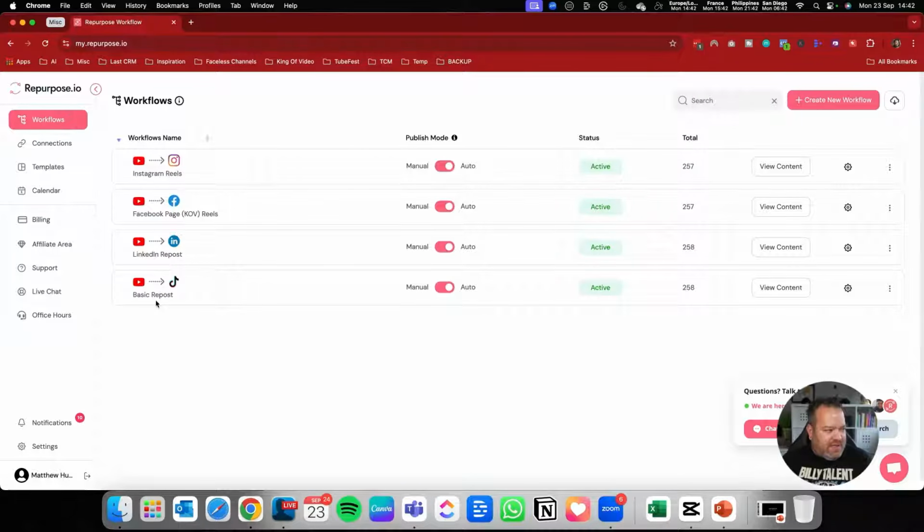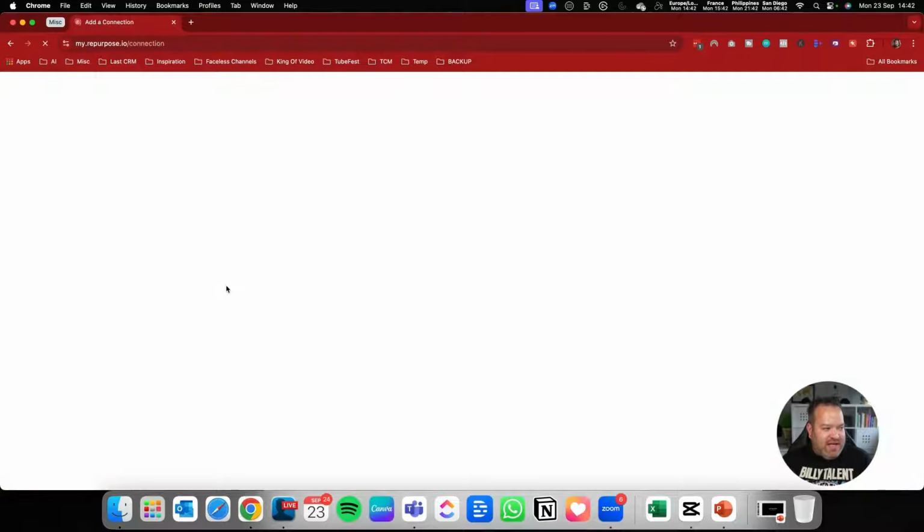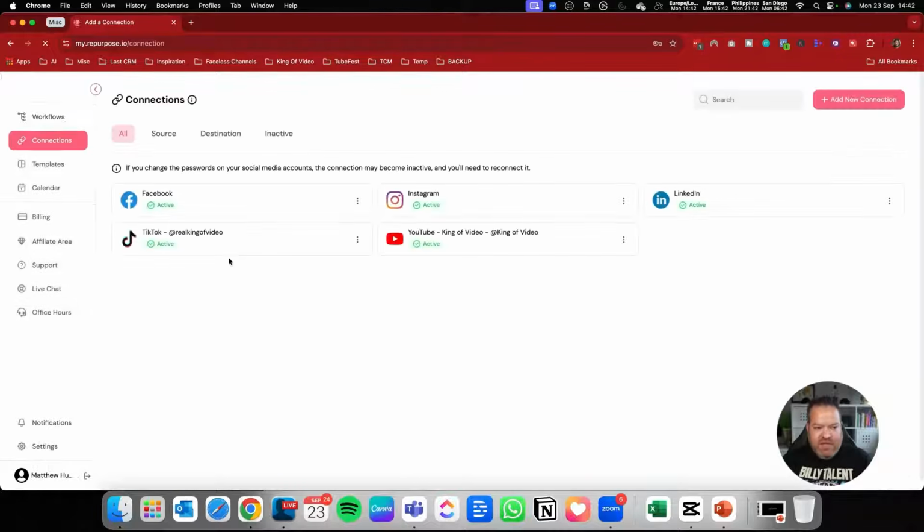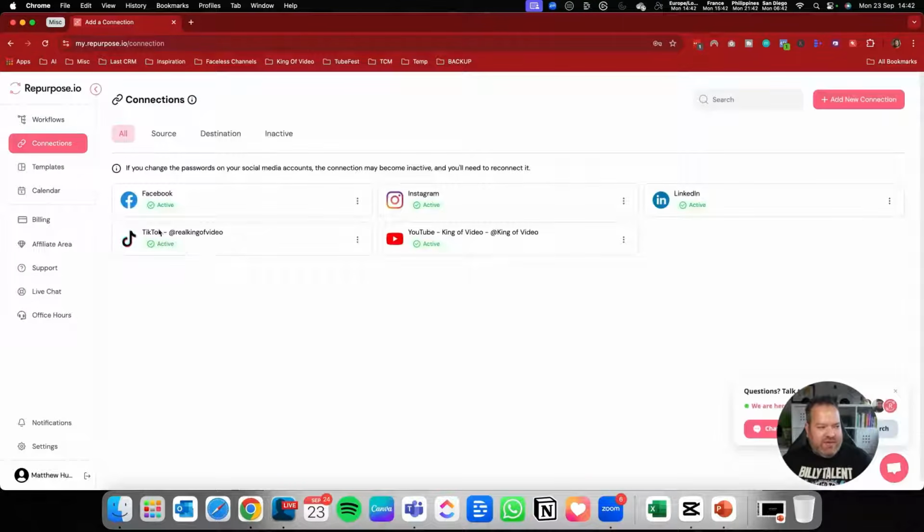And you can see here in workflows, when you first sign up, you're going to get workflows and it's going to have nothing in it. You're also going to have connections and there'll be no connections in there either. But don't worry, I'm going to show you each one of these one at a time. Perhaps LinkedIn, we'll probably skip that one because we're already connected, but the rest I can show you how to do.